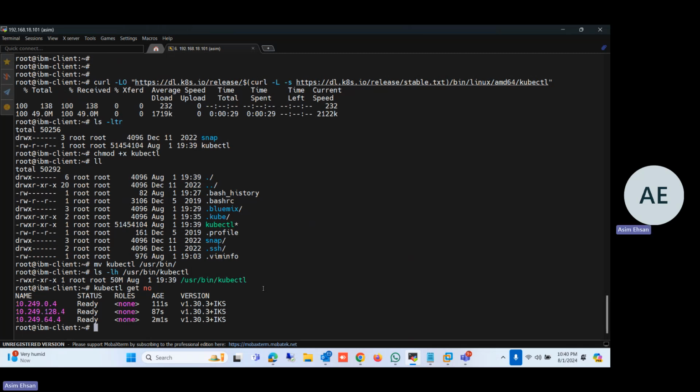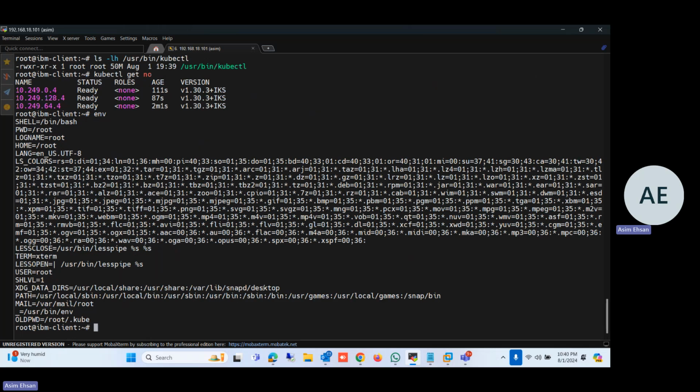So here, what I did, you may have a question that we have not exposed the KUBECONFIG environment variable, but how are we communicating? So the KUBECONFIG environment variable is one way to make the communication with the config file.